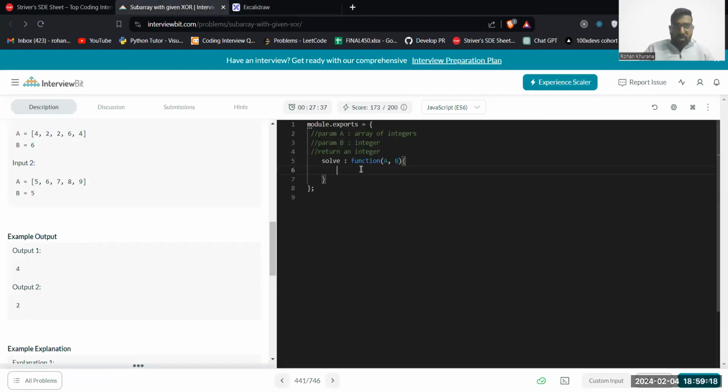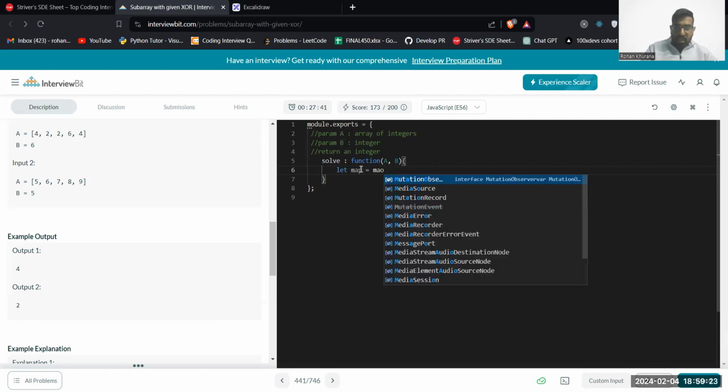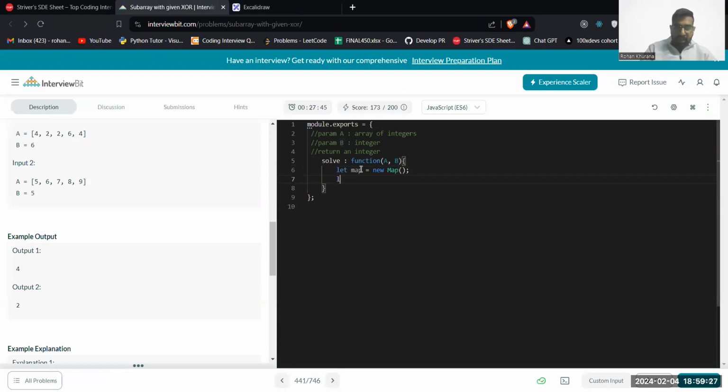Let's try to put get equal to nothing but new. Correct? Get XOR equal to 0. Let count equal 0 again, and I will add 0 to map, set XOR with 1, correct.